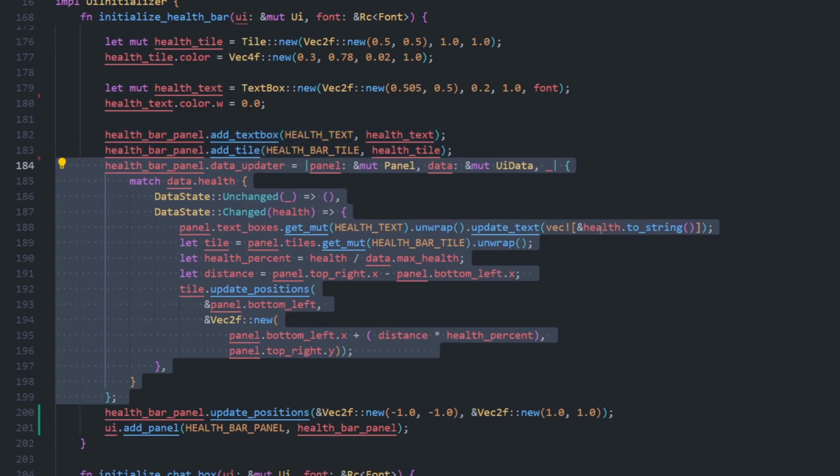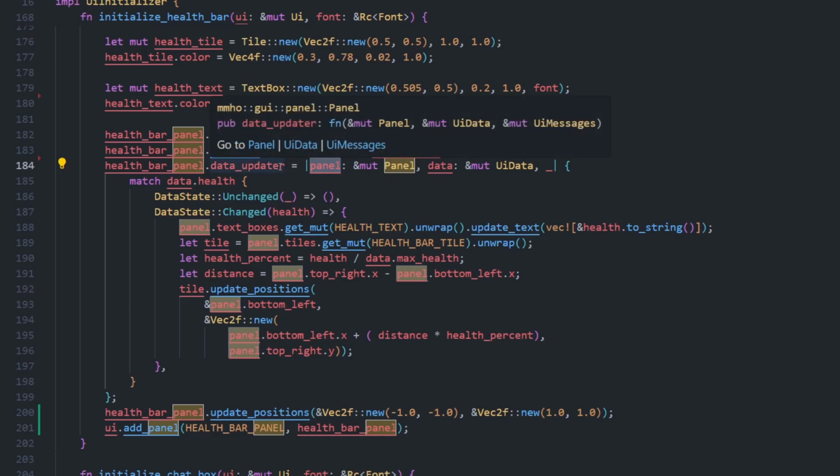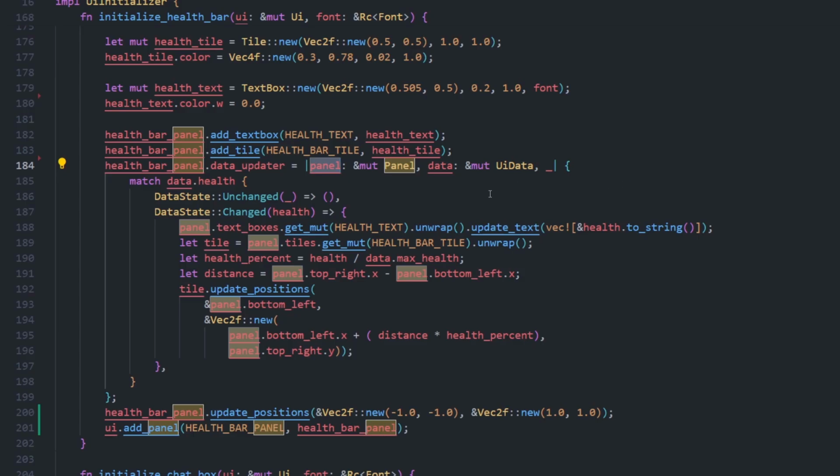So this is pretty cool because what this does is as data is updating throughout the system, it has a couple states, unchanged or changed. And essentially, if it's changed, it can go through, and because we're passing in this panel, and actually it's not passing in panel, it's passing in self, so buttons would have their own reference, it can update its own subtree pretty easily. So that's exactly what this is doing.